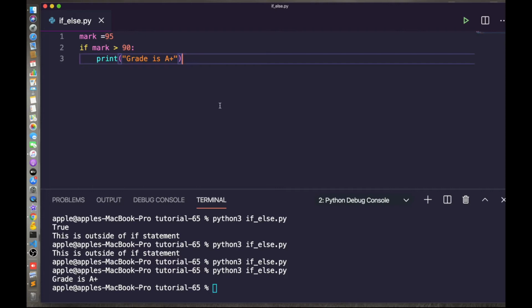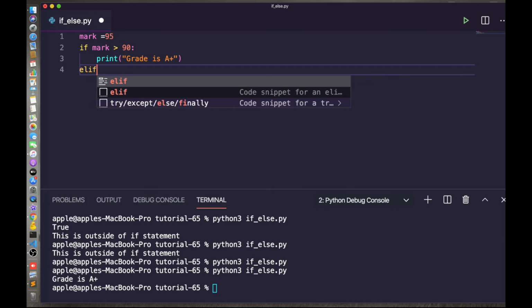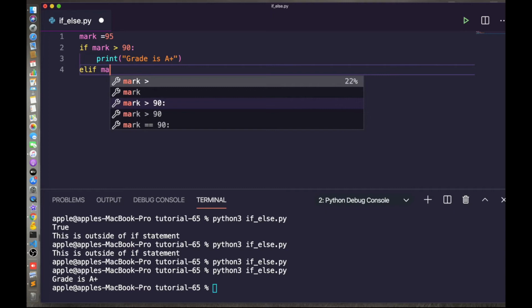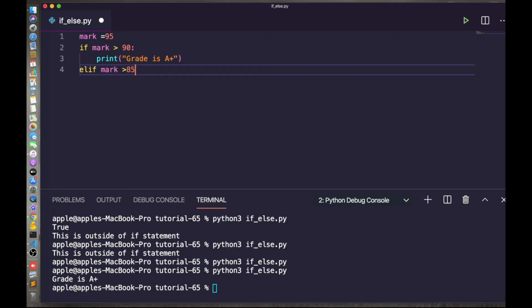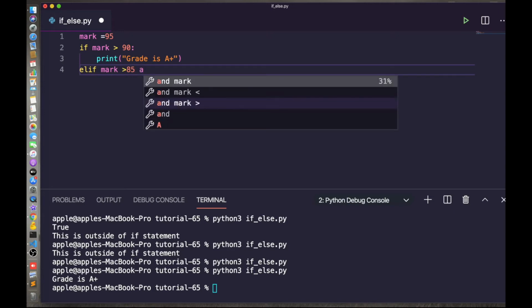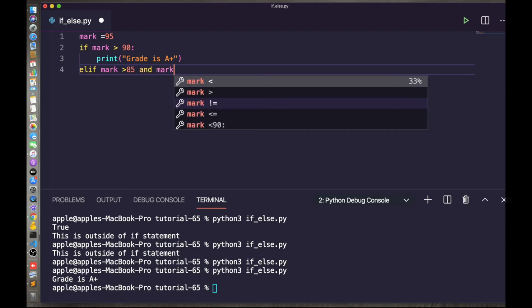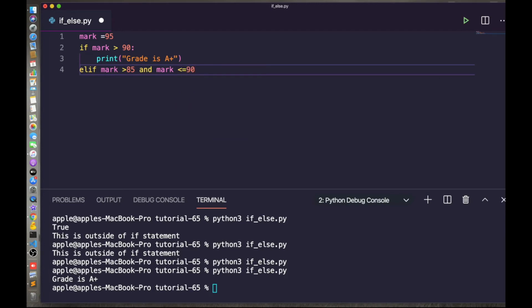Similarly, for the second statement, which I told you, greater than 85 and less than or equal to 90, you have to write elif. So elif mark is greater than 85 and mark less than or equal to 90.